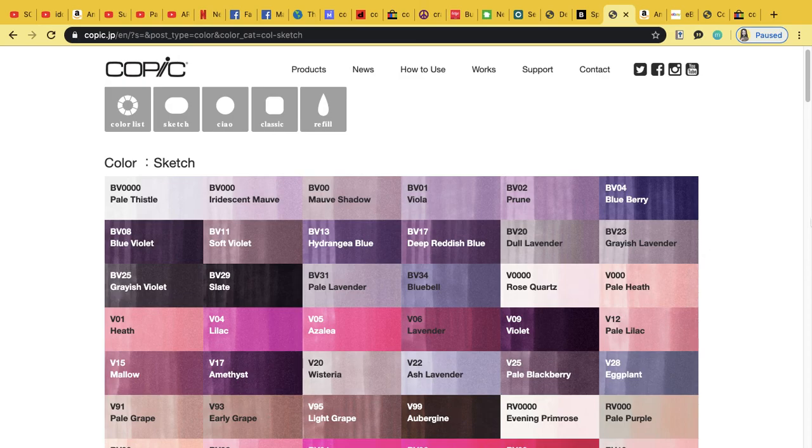So if you already know how a lot of the buying and selling platforms work, I'm going to go ahead and just list all of the ones that I have used to find these Copic markers for such a good deal, so I don't waste any more of your time. And then I'm going to go back after and do a bit more of a detailed description of some of them, and how I navigate it.